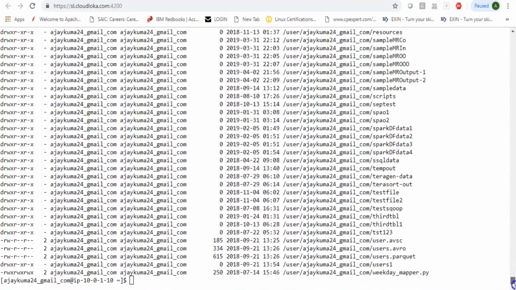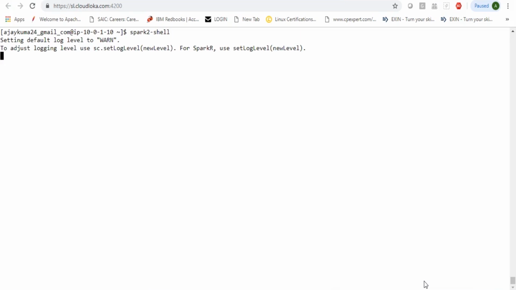So there is a file and I could run a simple word count, or I could be running a Hive query which triggers a MapReduce job. I could even run a Spark application which would then show that the application is running on the cluster. So for example, if I would say spark-shell. Now I know that this is an interactive way of working with Spark, but this internally triggers a Spark submit and this runs an application.